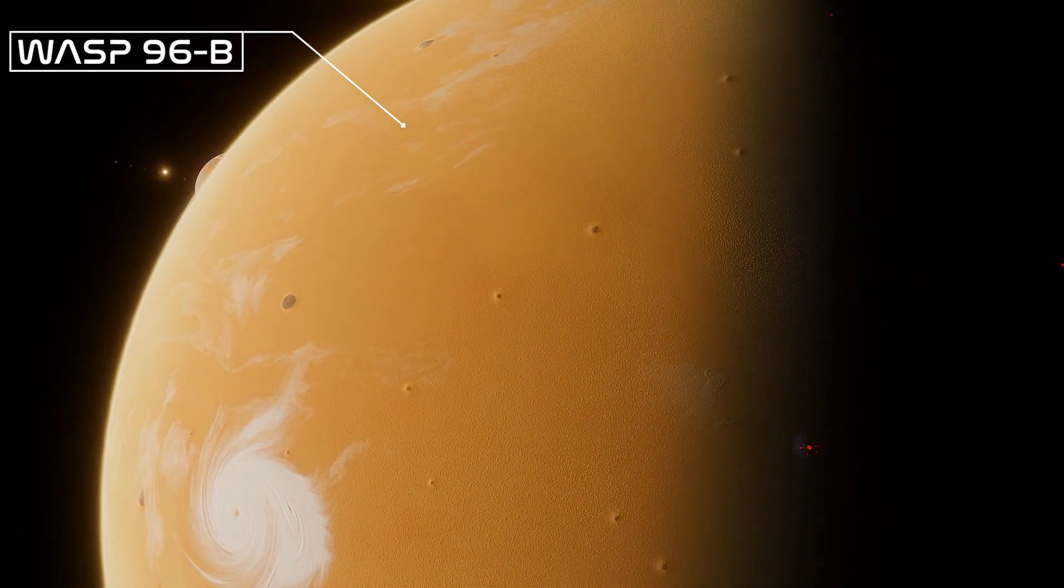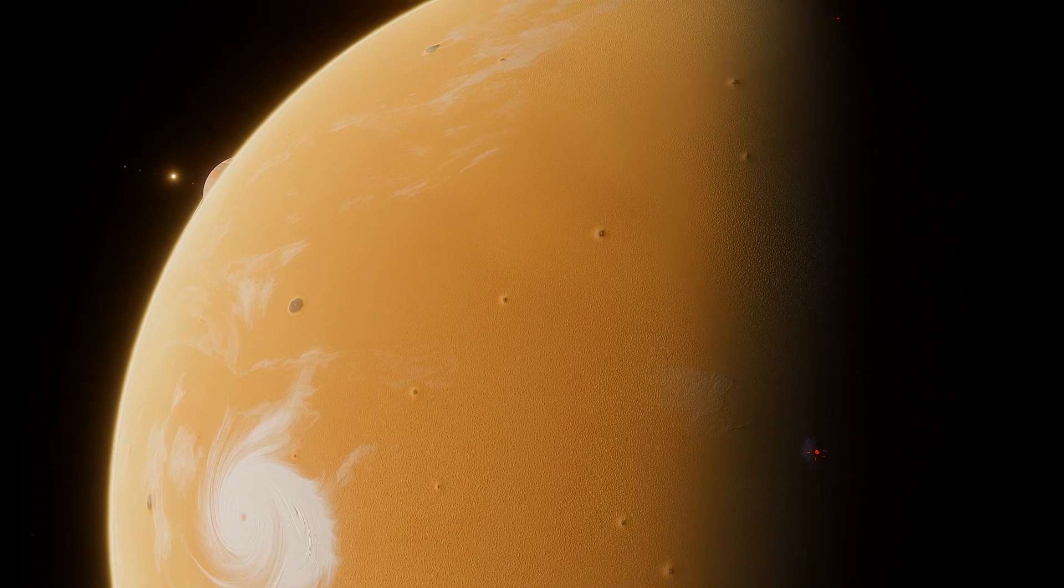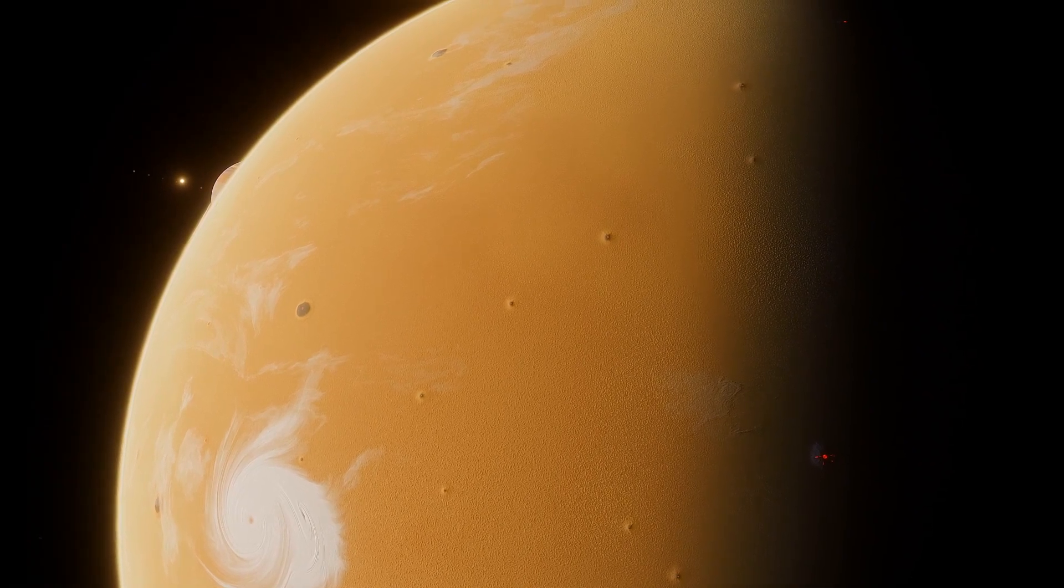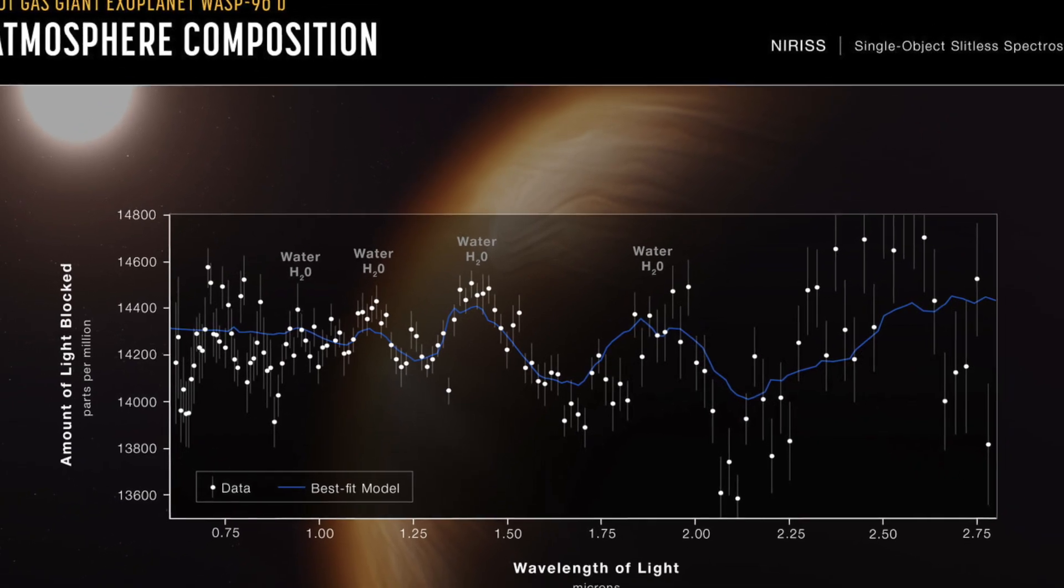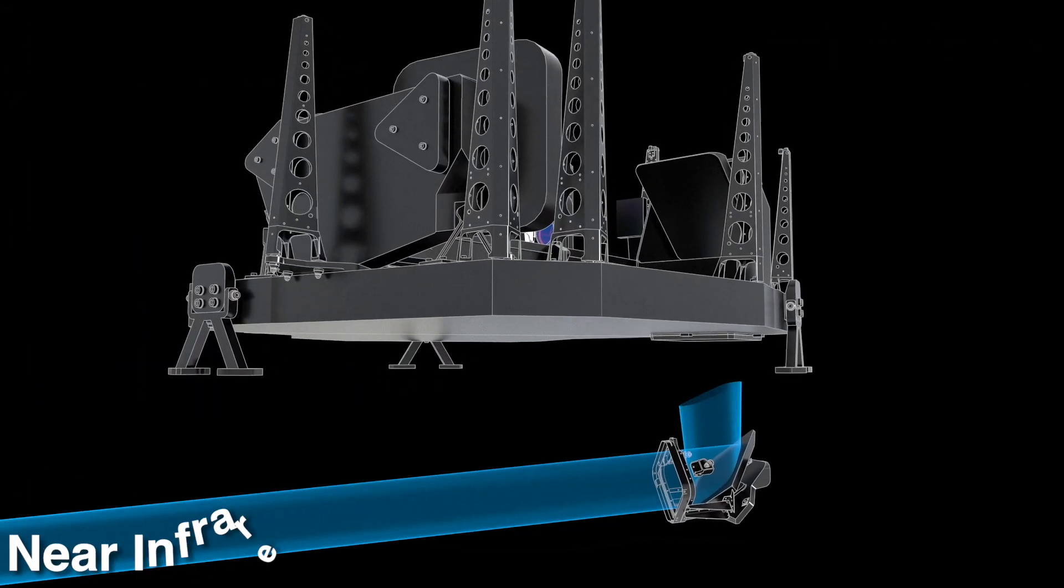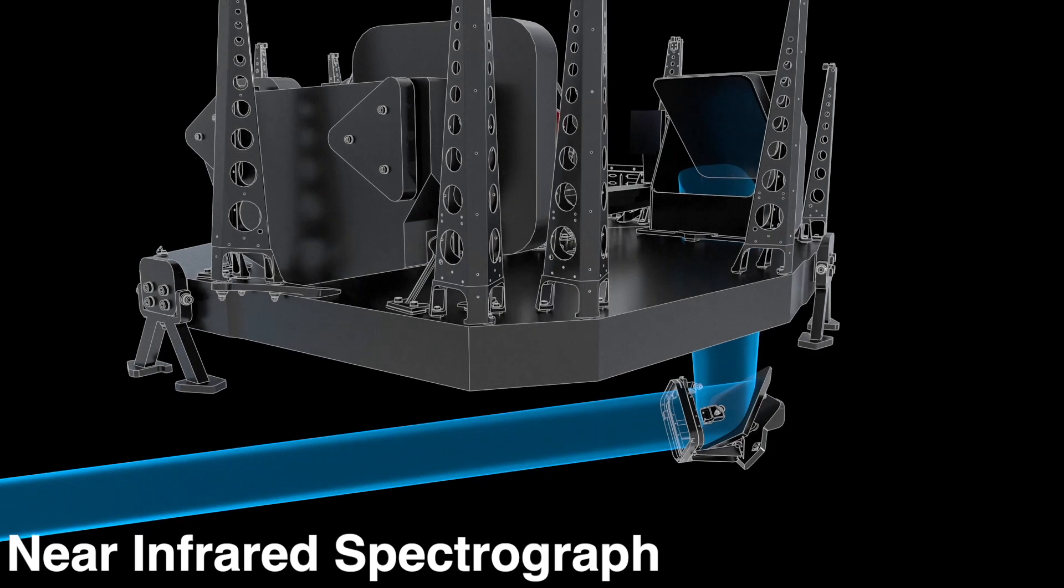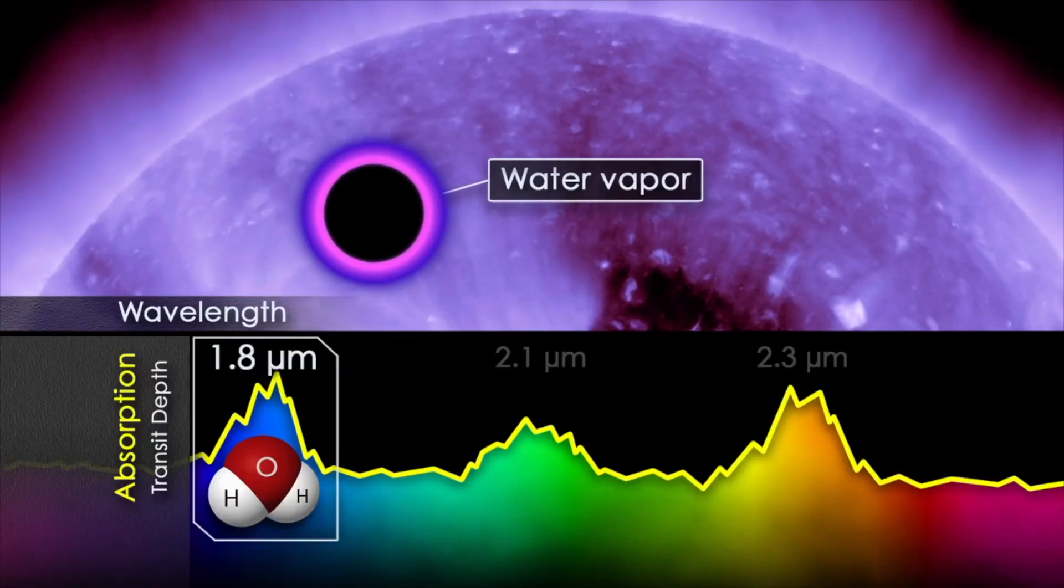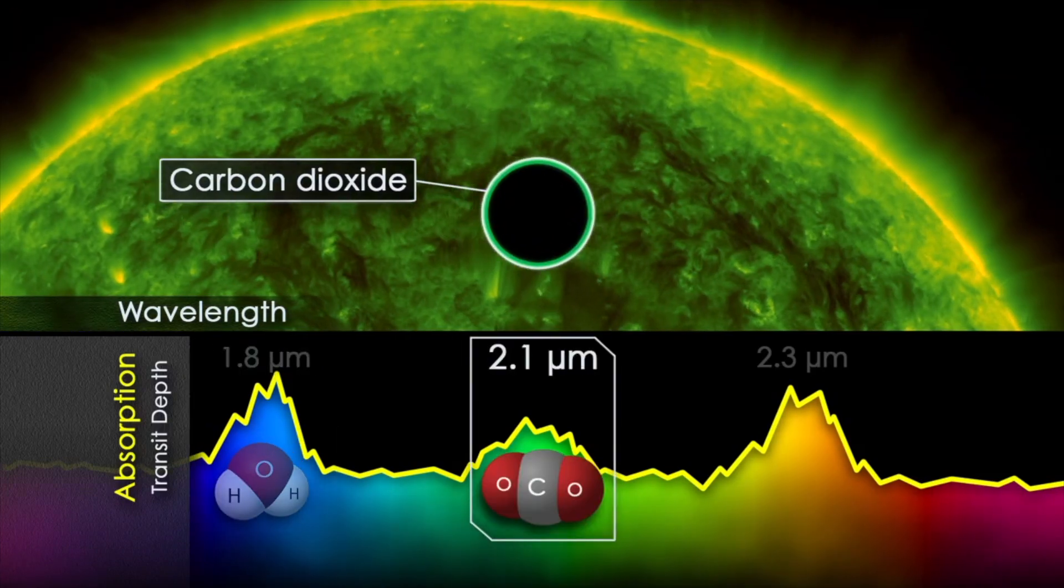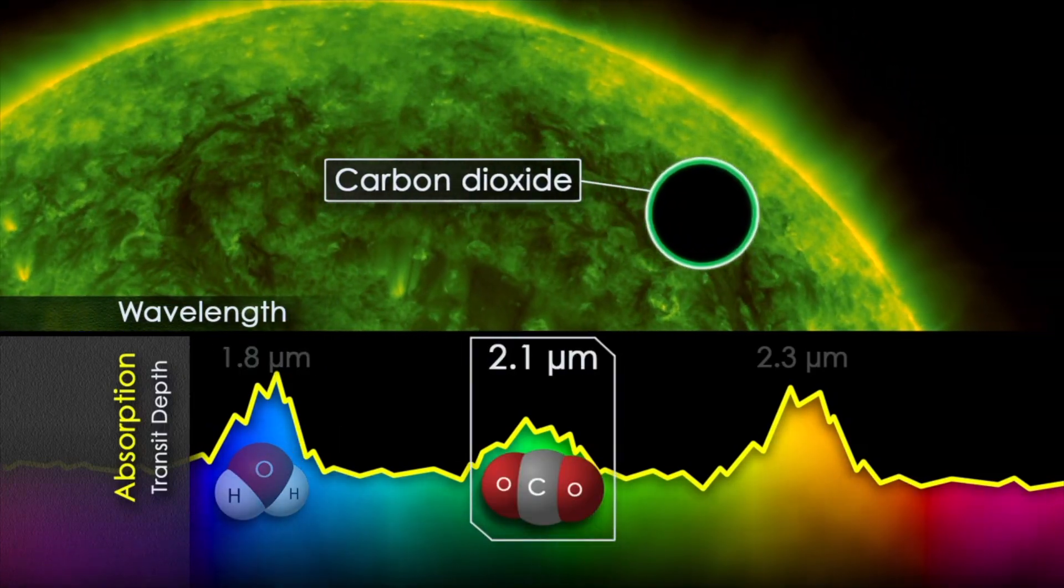WASP-96b was chosen as the target of James Webb's inaugural test because it was thought to have no atmosphere at all. To their amazement, the JWST found not only clouds of carbon and oxygen, but also water molecules that could indicate the presence of extraterrestrial life. All of this is made possible by the near-infrared spectrograph aboard the JWST, which has high resolution vision and is able to directly detect these minerals as clouds by spectroscopically determining their composition.